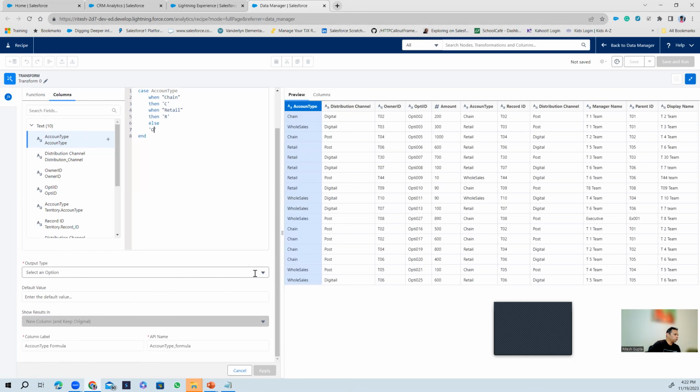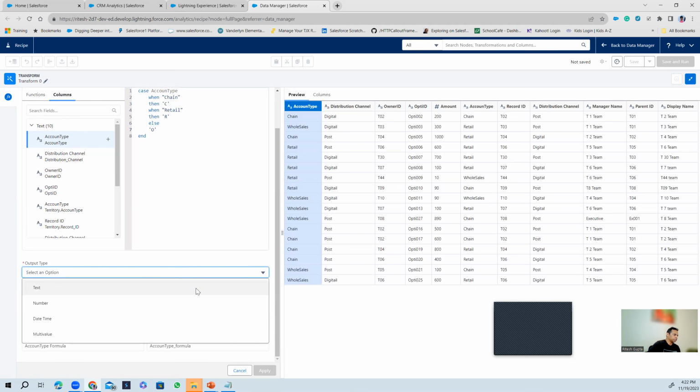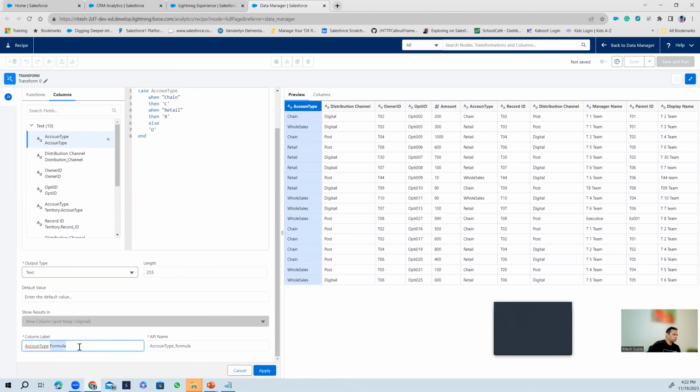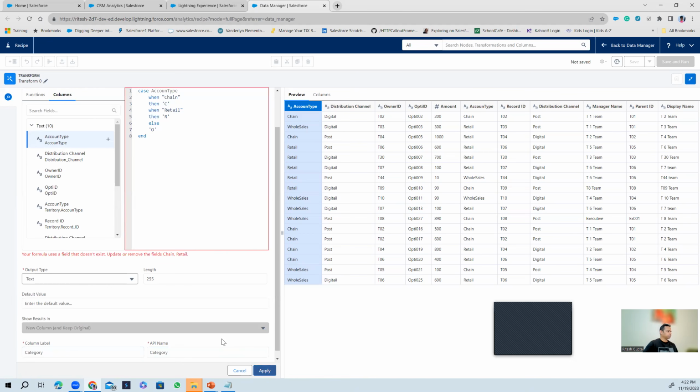Okay, so what kind of output is this? Text. What is the name of the column I want to give? I can provide that. Category. So I have provided a name. Okay, there is something wrong in this formula, it says the formula has failed, does not exist.